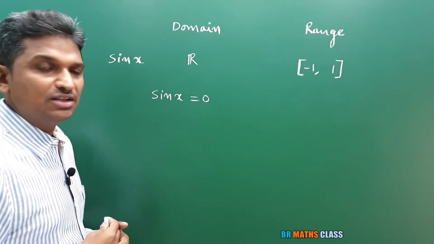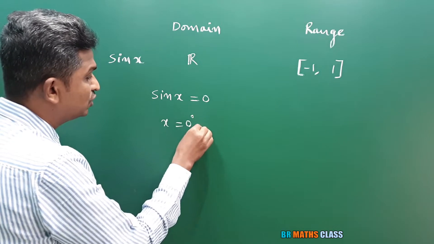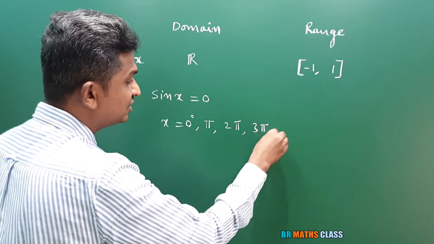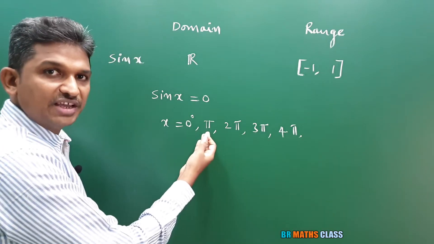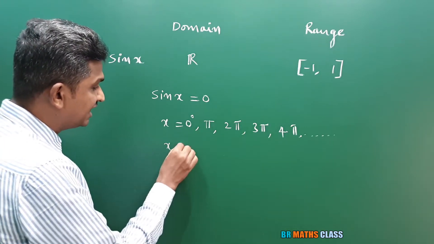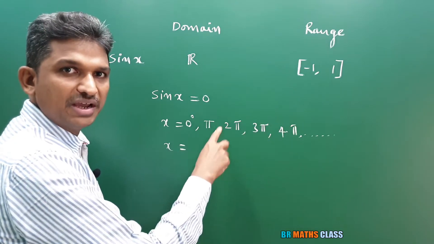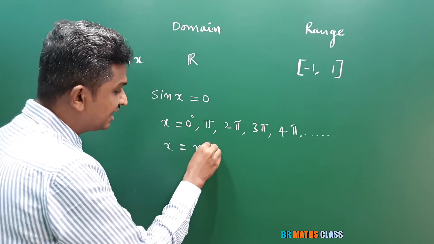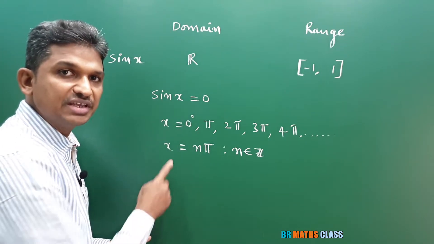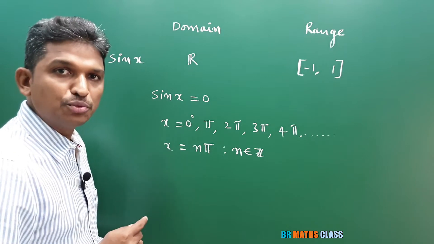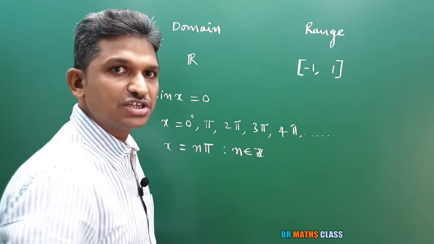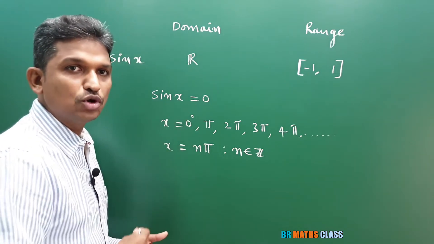When sin x equals 0, what are the x values? x may be 0 degrees — sin 0 is 0, sin π is 0, sin 2π is 0, sin 3π is 0, sin 4π is 0. Not only that, sin(−π) is also 0, sin(−2π) is also 0. So in general, x equals nπ where n is an integer. So when sin x is 0, x is nπ. Keep this point in mind — we use this very frequently. Domain of sin x is all real numbers, range is closed interval [−1, 1], and whenever sin x is 0, x = nπ.